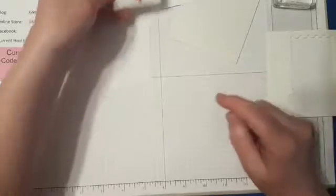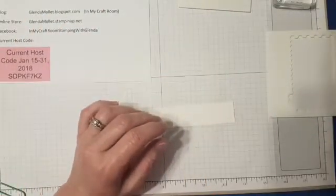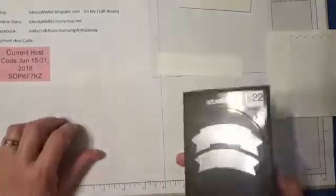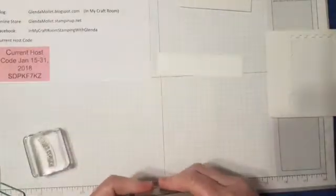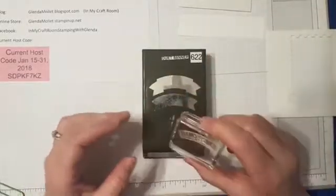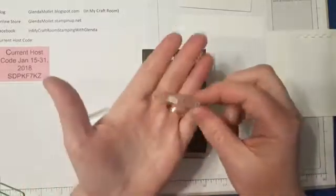Alright, so we'll just put that to the side and we'll do the sentiment now. The boys didn't put a sentiment on it because they just wanted a heart, and then their names went on the back. And I'm not using Happy Valentine's because I made these as thank yous to go in with a few orders this month. So I'm using thanks so much.